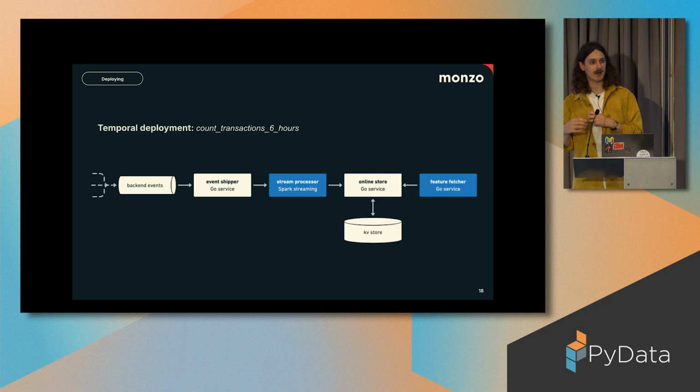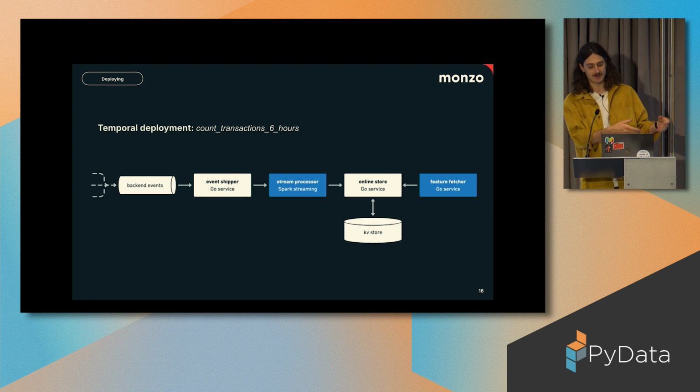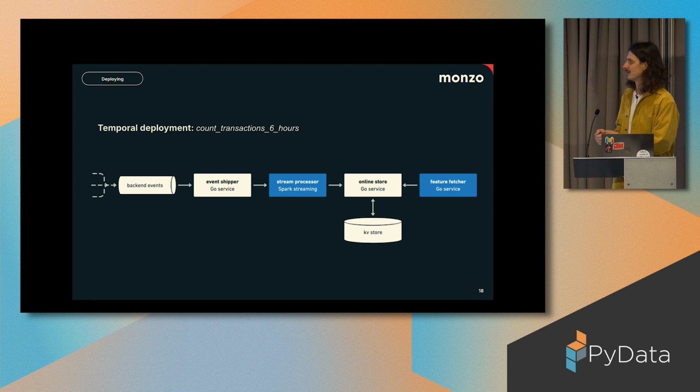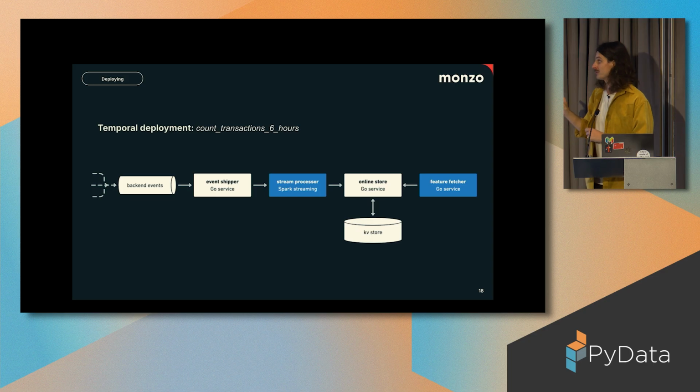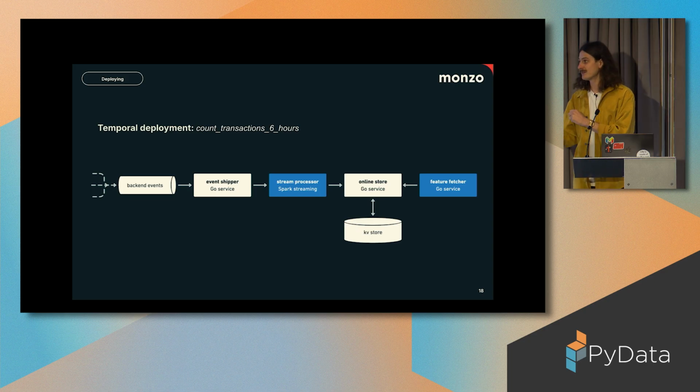Okay, so how do we actually deploy one of these temporal features? Temporal would mean that we have to have some way of processing events, right? Because we need to give you the most up-to-date representation of that particular feature. So we have events that come into the back end, and we have a relatively generic event shipper service that takes those events and pumps them into our feature transformation framework. When you deploy this feature, there's two things that get deployed. There's a streaming job, so this is Spark streaming, and again, if you remember, this is now in the core bank, so we're in AWS. This is actually on EMR.